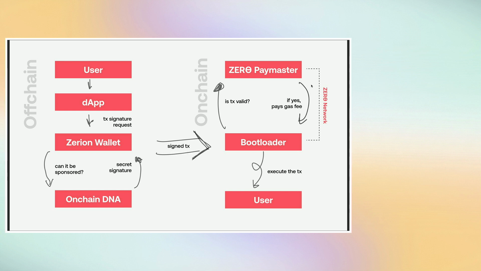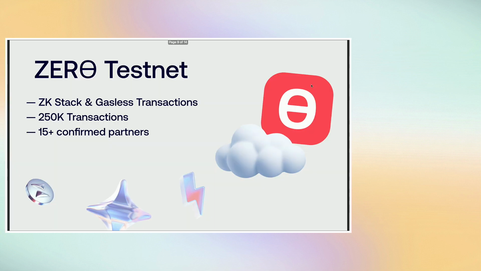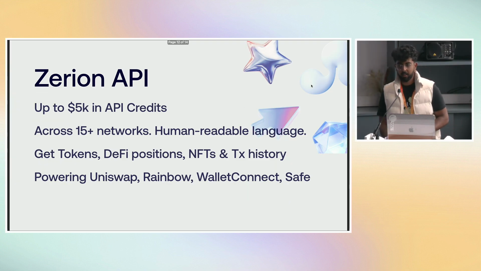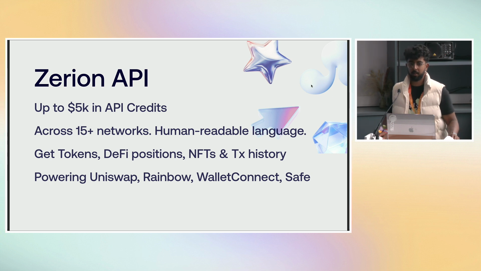Just so we avoid switching laptops, I'll first talk about, before we go into the technicalities of Zero Network, what we're doing. This is going to be his demo. We'll do that later. But what we're offering here for hackers, a lot of you might not know, is that under the hood we have a REST API called the Zerion API that we built. If any of you use wallets like Rainbow Wallet, Uniswap, or if you've connected your wallet to WalletConnect before, all of the data that you see in Rainbow, like the transaction history, the token prices, the P&L, if the wallet has it, is derived from our API.